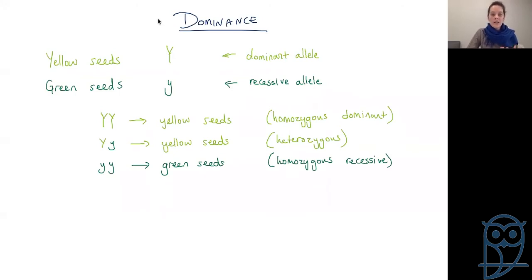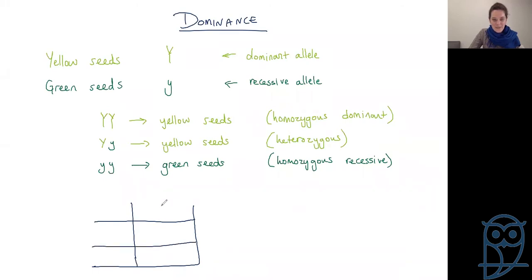Okay, so if we then put this together and we have a look maybe at a Punnett square, because that's a great way to see. Actually, we're only going to do one of these. Okay, so there's our Punnett square, and we're going to work with that fun combination where both parents are heterozygous. So both of the parents look like they have yellow seeds. But what happens when we cross them?